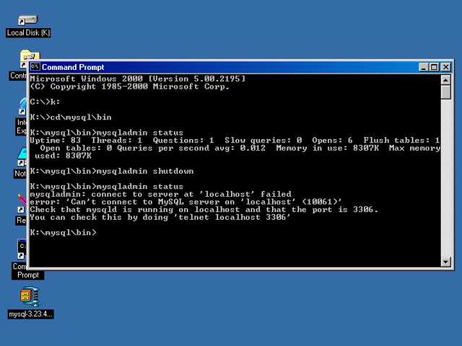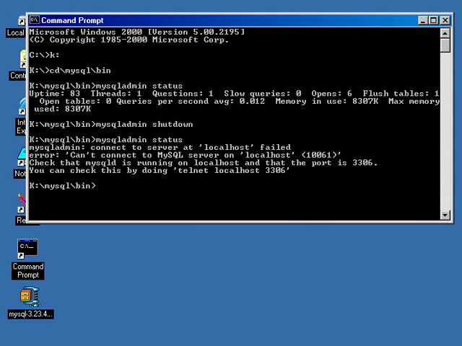Once we're done with that, then we simply saw how we could go in there and actually fire up a command prompt. That would be this guy right here. And then from inside the command prompt, how we could use mysqld standalone to actually start up the MySQL engine. And then we closed that window down. Then we saw how we could use mysqladmin to look at status and to shut it down. Okay? So is this pretty much everything we wanted to talk about in this section here? Yes, it does. We've got MySQL up and running at this point.